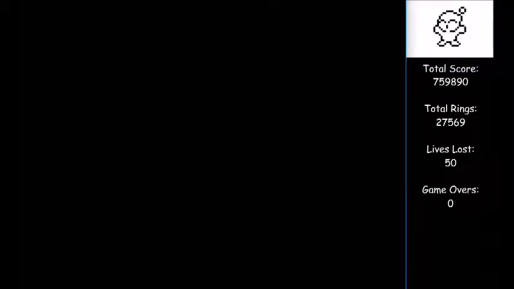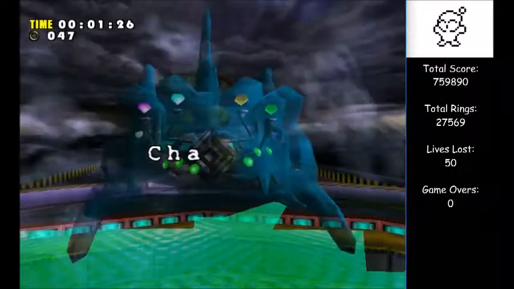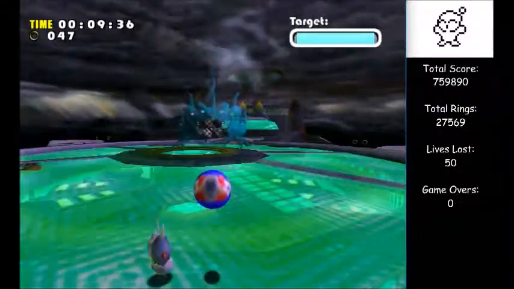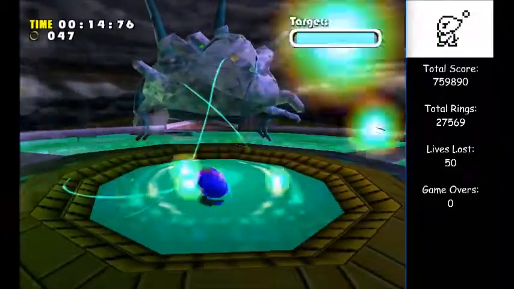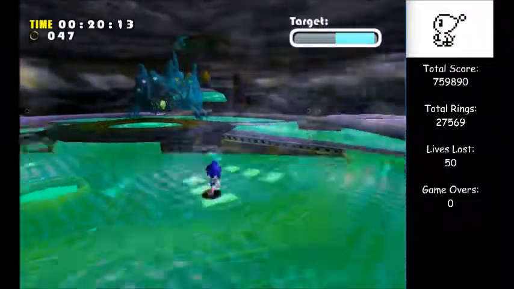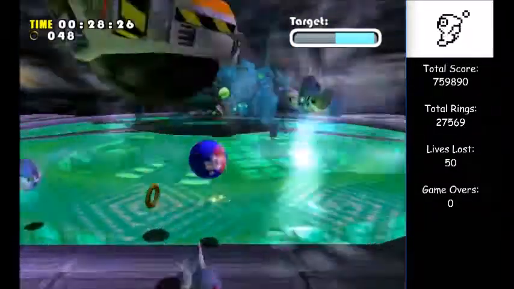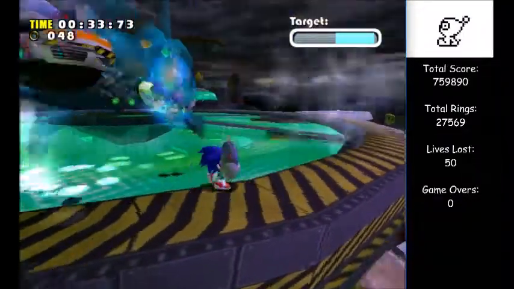Sorry. It's Chaos 6, right? Chaos 6. Yep. You can really easily cheese this boss. Suck that in. I was gonna hang on the edge just to prove that you can hang on there and not get hit. Come on, Eggman, drop one of those things. Chaos, are you gonna suck me in? Nope, you're gonna swipe with your tail.